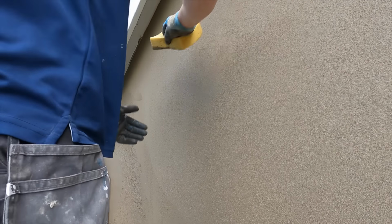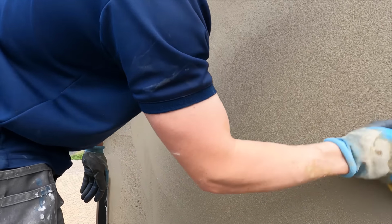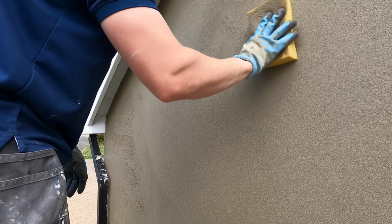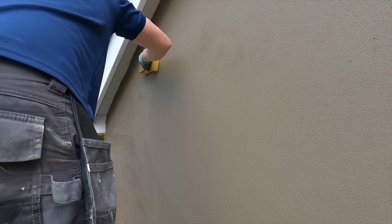This is just a little sponge. Again, you want to make sure that it's damp but not wet. And then all you do, when you're sponging, is bring the aggregate to the surface, and it gives that render its traditional, nice, finished look. And this is the final stage of rendering.